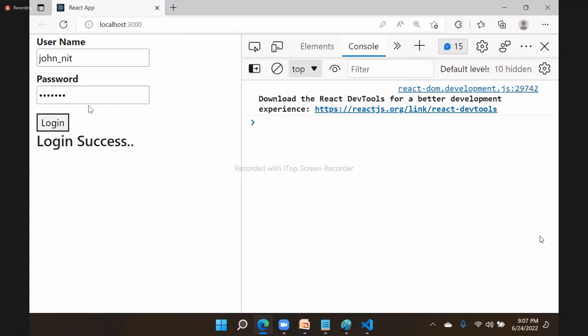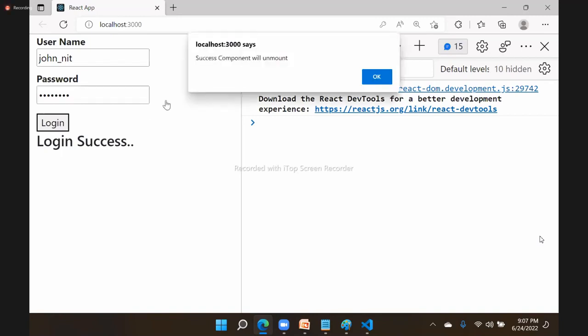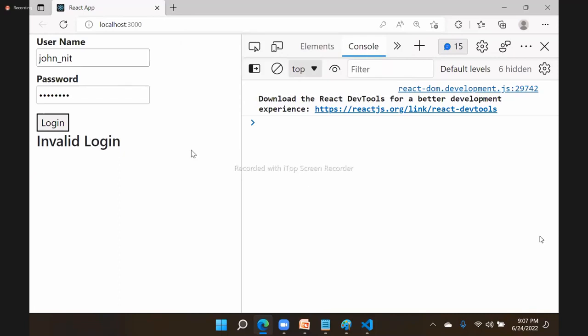Understood? If I enter any wrong details and login, what will happen? Error component will render. That means success component will unmount first. Whatever component is currently there, it will unmount. After that, error component will render, and error component will unmount later. That is how it will display. Understood the cycle?